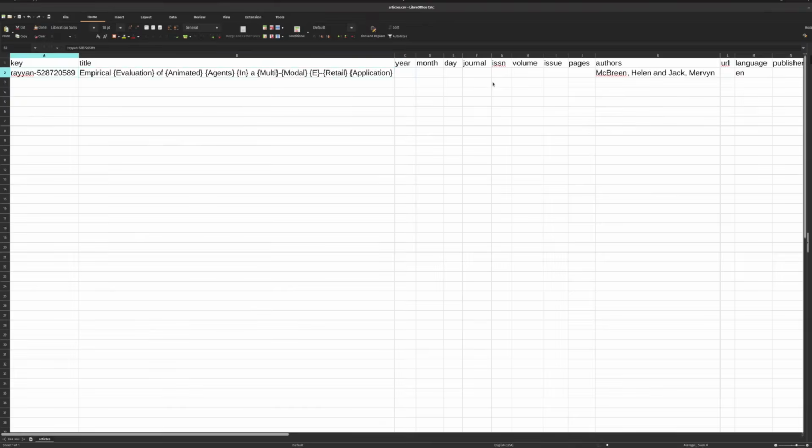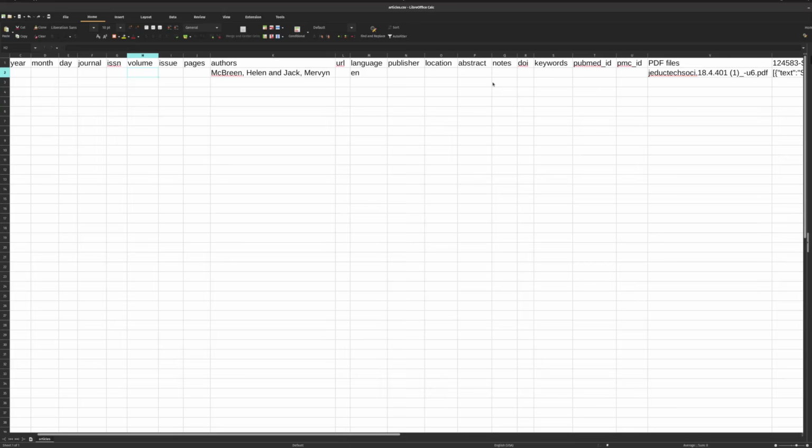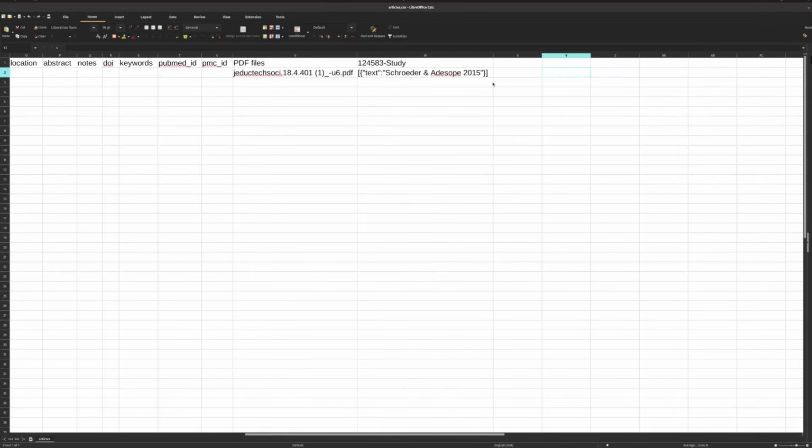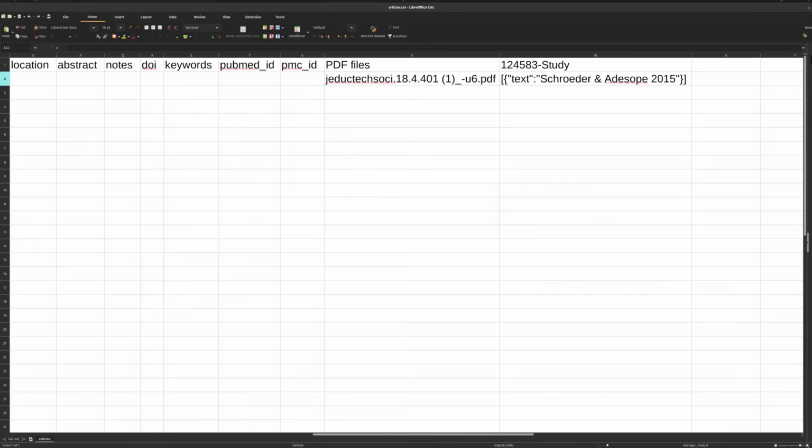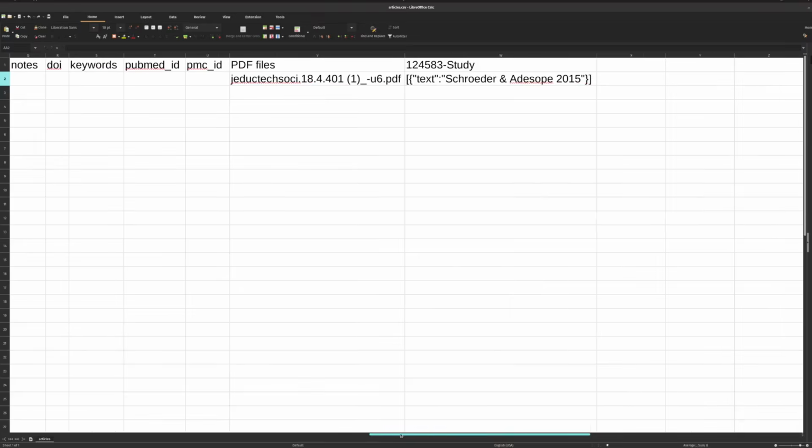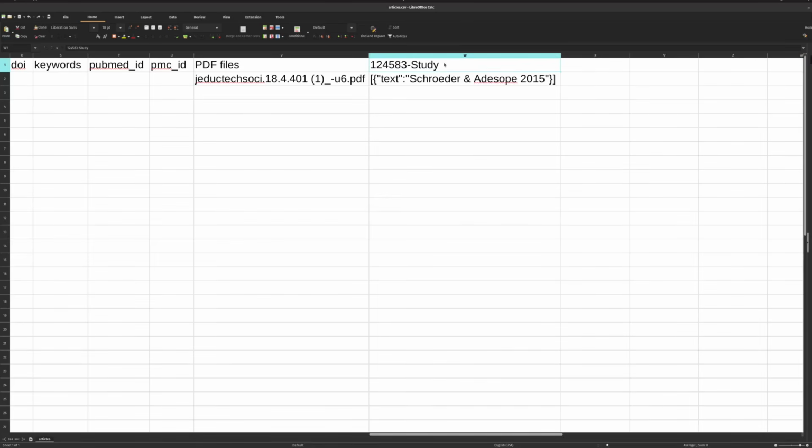The one in particular that I chose didn't actually have any in that data set. That's a BibTeX issue. That's not an export issue to my knowledge. And I'm gonna scroll over. And here's what I was talking about. Let me zoom in a bit just to make sure you guys can see this really clearly, okay? So over here, this is the data we extracted. We called the column study, and the text we typed in was Schrader and Adasoap.